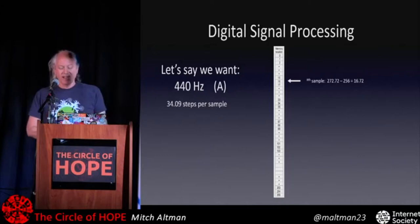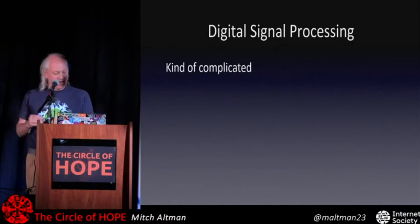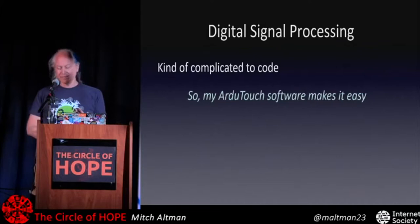So that's somewhat complicated to code, even if that all made total sense to you. It's somewhat complicated to code, and you're doing this all in real time and have to keep up with it and not run out of time and have a glitch in your sound unintentionally. All the glitches in sound can be really nice, but if you don't want to do it, it's a bit tricky to do. So with my ArduTouch, I made the controlling software, the firmware, which is in an Arduino.